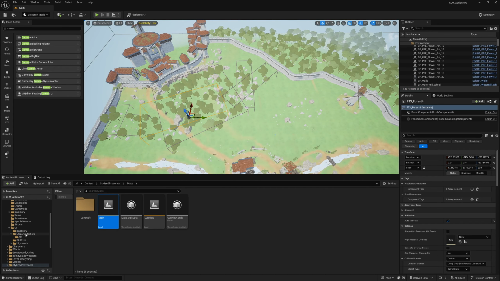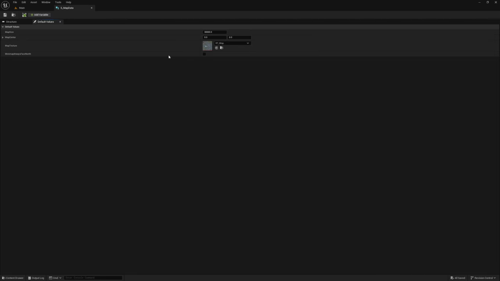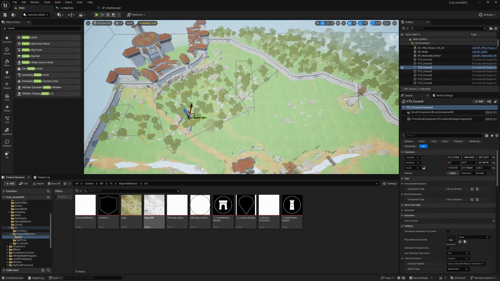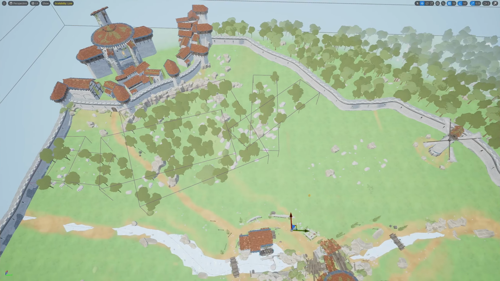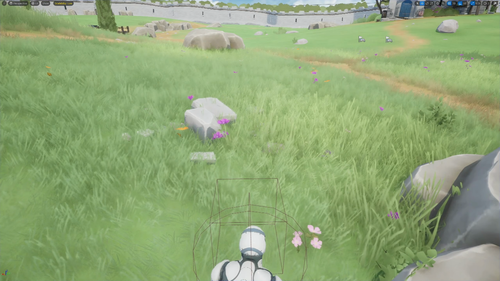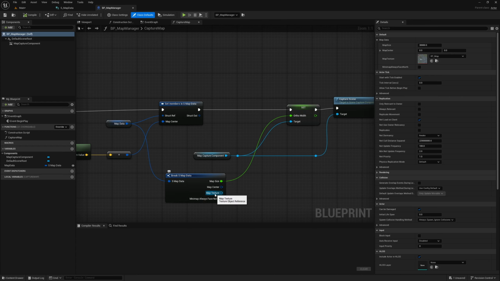And then let's again go to our map and markers, and under S map data, this is the map texture. So if I want to use this map, let me use the black and white one first in the map manager. Instead of that, I'll assign this. Now if I go to the map, this is still what we are seeing. Okay, that's because we are not really using this map texture anywhere.